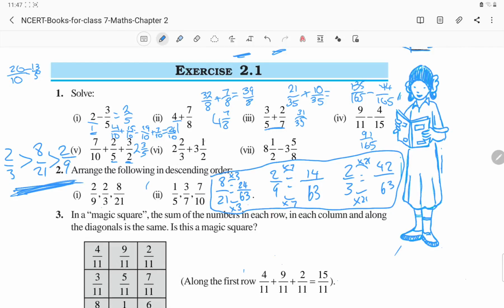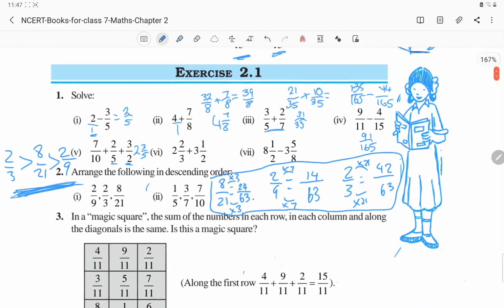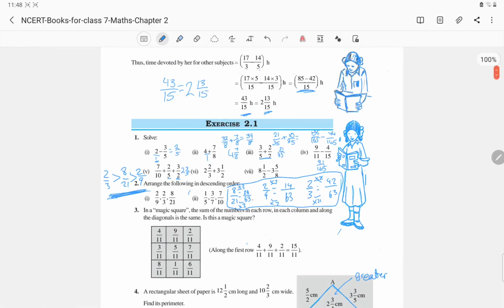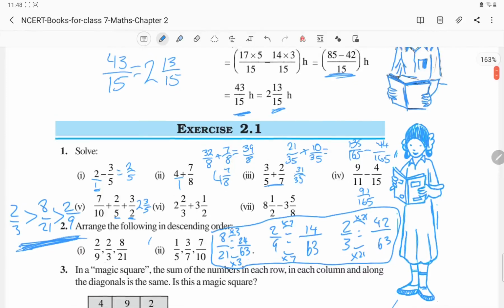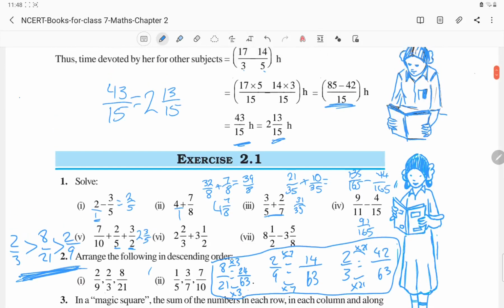2 by 3 plus 3, 1 by 2. So that's 2 times 3, 6 plus 2, 8. I've got to rub out all this working out. So 8 by 3. I'm going to do the working out in... There's barely any space. So 8 by 3 plus 3 times 2, 6 plus 1, 7 by 2.